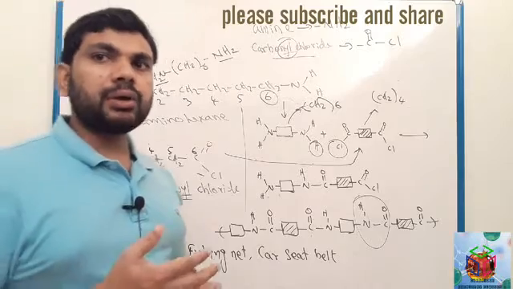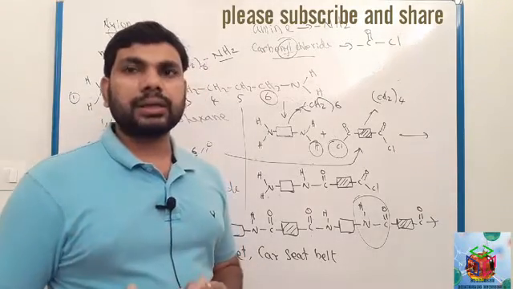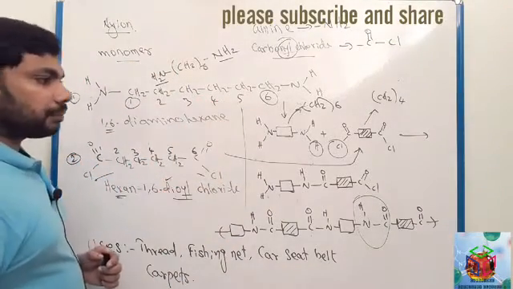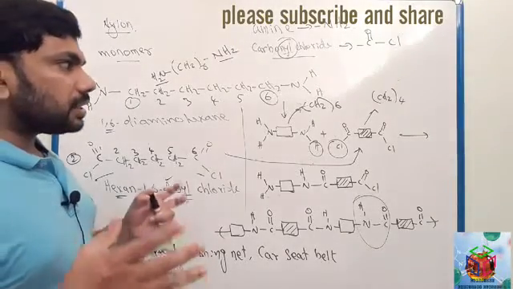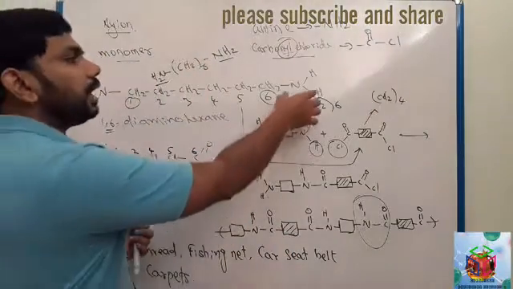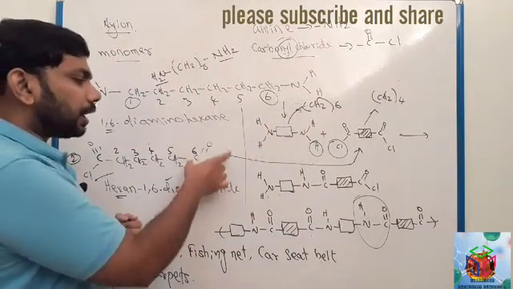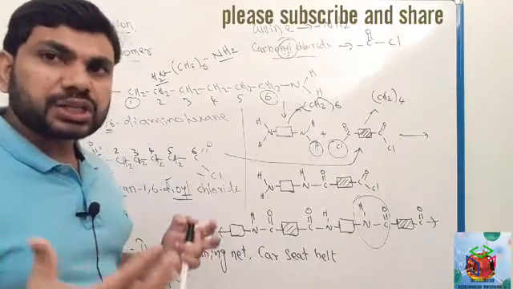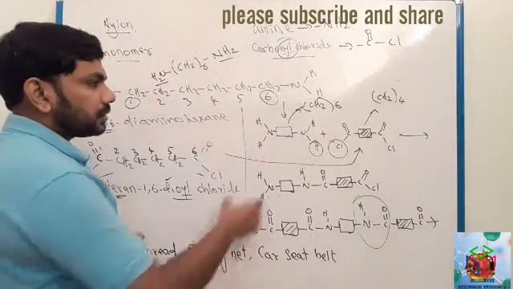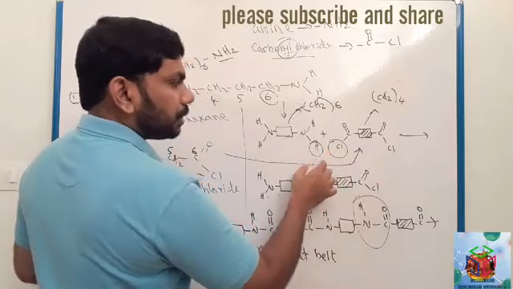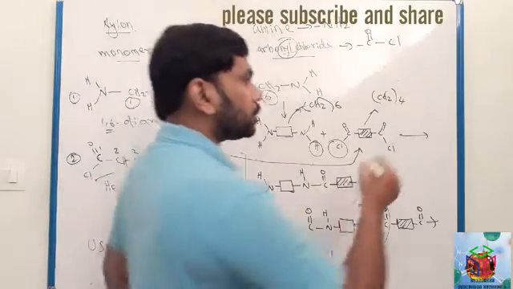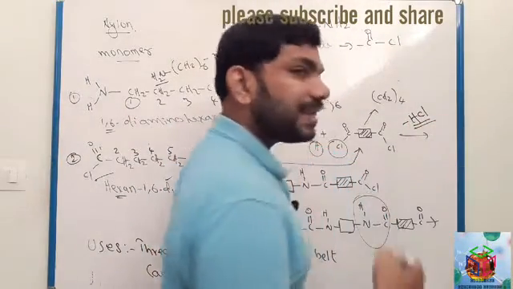So these are the things you have to remember about the monomers of nylon. Which are the monomers of nylon? Diamine and dioyl chloride. Clear? These two monomers contain different types of functional group: here the amine functional group, here carbonyl chloride. So different functional groups react together and eliminate a side product. During this reaction, hydrogen and chlorine react together and hydrogen chloride is eliminated, minus HCl.